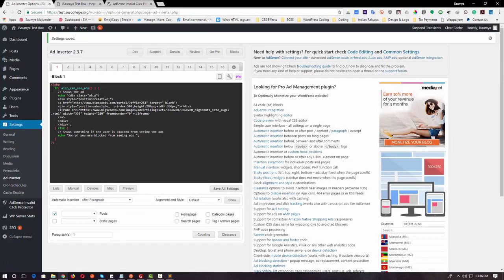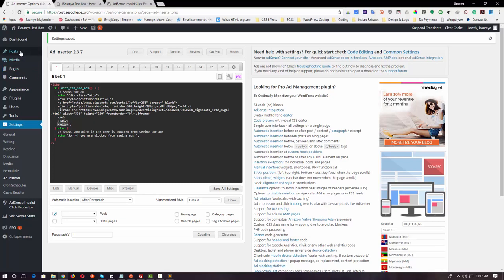Okay, so what we did is we created a PHP block. Inside that we put an if statement: if AICP can see ads, then echo the advertisement code, which is wrapped inside a div class AICP. This is very important, to have this if else statement along with this div class AICP start and div class AICP end. This is very important. Without this, the plugin will not work.